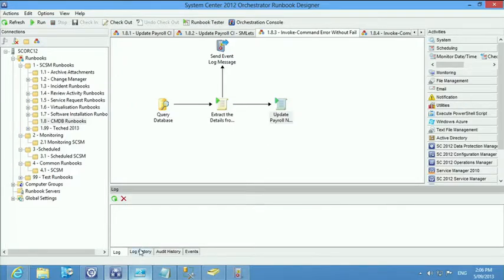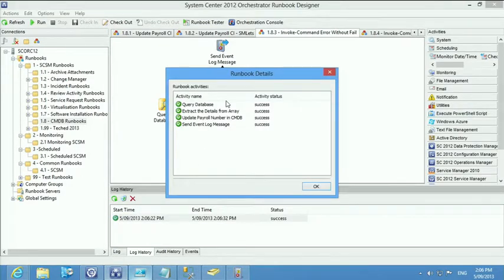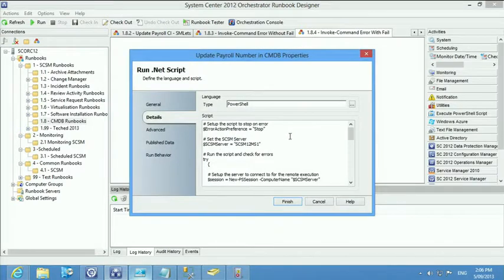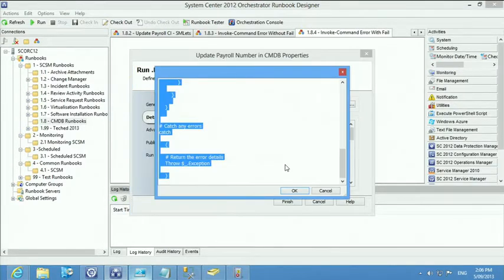Okay, that's done. We can come across to our log history. Open that up. Everything was successful, but the user's not there. So why was it successful? We need to know it failed. So let's run the second one. And again, you can get this data straight off that slide I put there as an example for you.